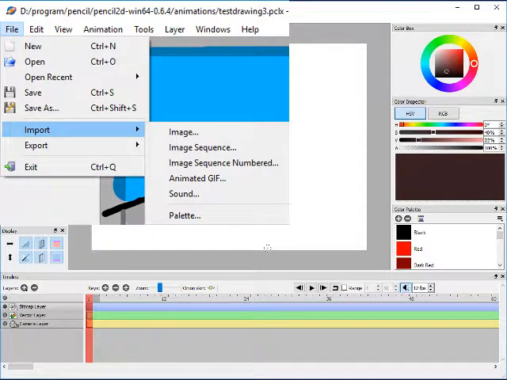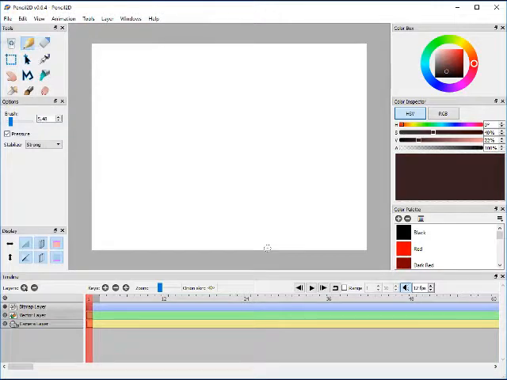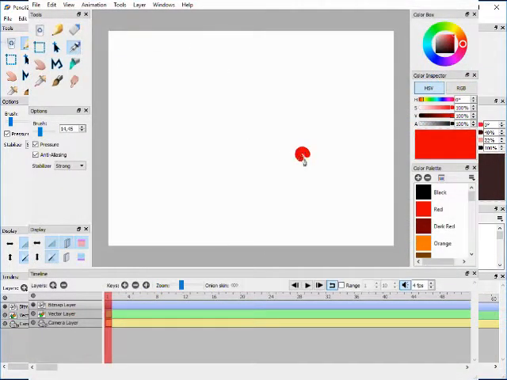And this is a very useful function, since even if Pencil 2D has quite decent drawing tools, it is not quite on the level of a graphic editor that is specialized on drawings. So there might be times that you will prefer to draw things in your graphic editor of choice and import images into your project in Pencil 2D. Well, that was a quick tour of the functions of Pencil 2D. Now, let's animate something.